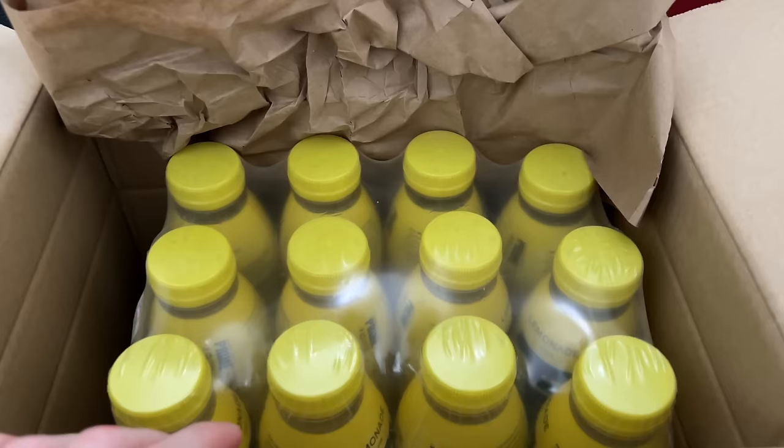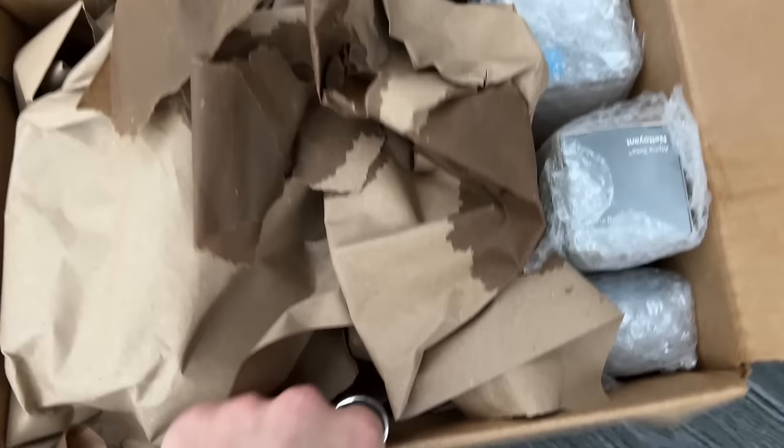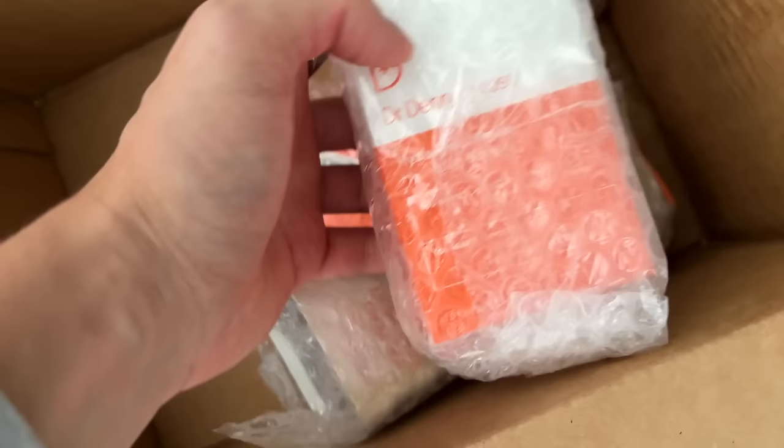Now I'm going through packages and opening things that have been sent to us. And there's a package that's arrived. Admittedly, it's for Diane. She doesn't mind that I've opened it because I know what it's going to be. I don't know how this is happening, but she keeps getting sent bottles of Prime. I'm guessing this is a new lemonade flavor, but they're never addressed to me. It's always just to Diane. Me and JJ go way back. Now this one is addressed to me. And if it's what I think it is, I think it's something to do with skincare. Some gifted, hashtag gifted bits and pieces. But yeah, it is. It's to do with skincare. So I'm gonna go through that when I do my wind down evening routine.